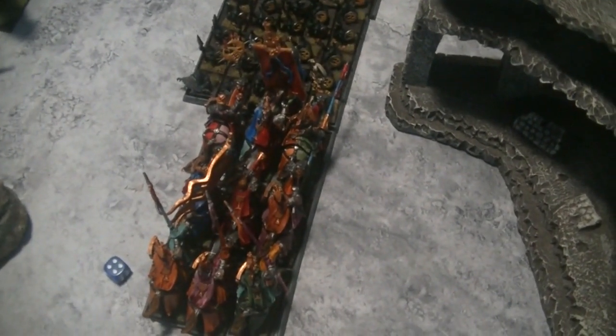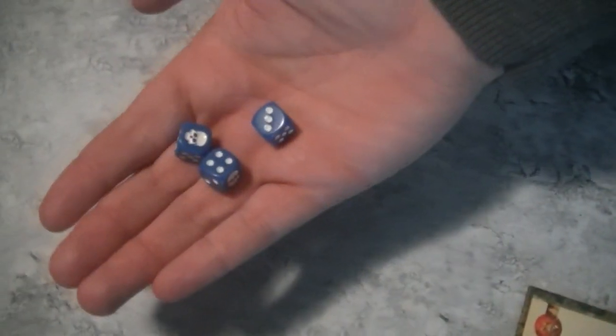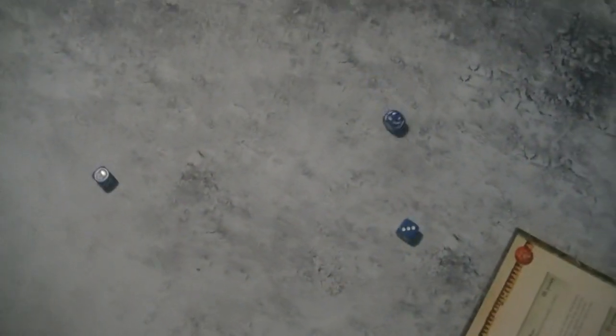I have 2 guys at the back. Yeah. And the banner, but it's 3 attacks. Yep. I think 1 hit. No. Weapon skill 3 versus weapon skill 6. 1 hit. So strength 3 versus toughness 4, 5s. No. Okay, cool.